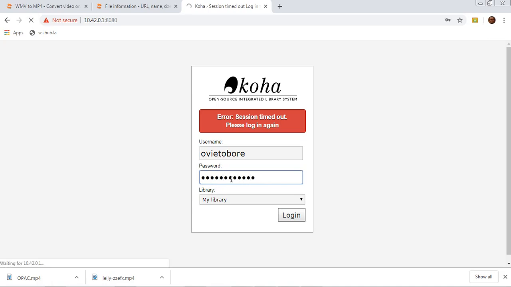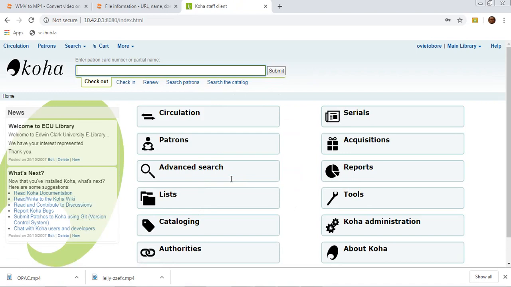This staff client is mainly meant for staff of the library making use of Koha to process books, or register users, or check in and check out books, then also for general library routine. In this staff client, you can see the modules available.